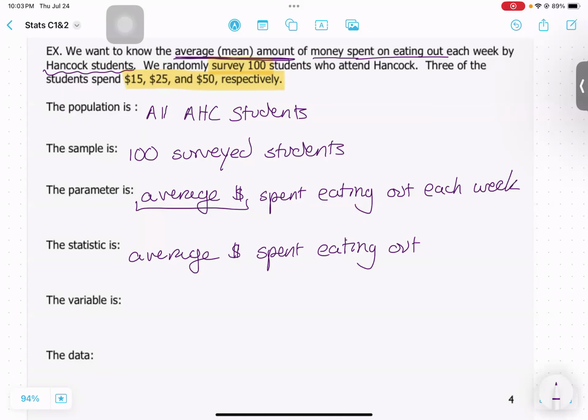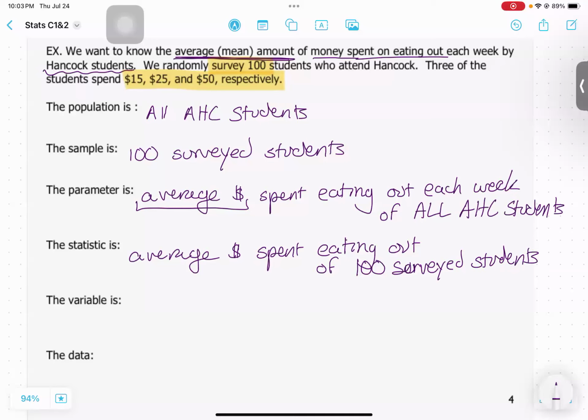The parameter is of my population of all AHC students. And the statistic will be of my 100 surveyed, aka sample surveyed students. Same basic idea, same basic thing, different groups.